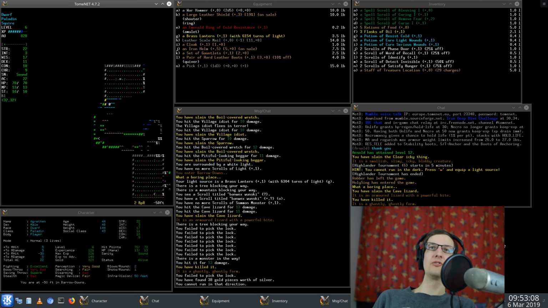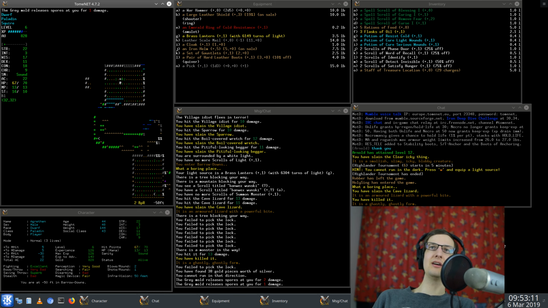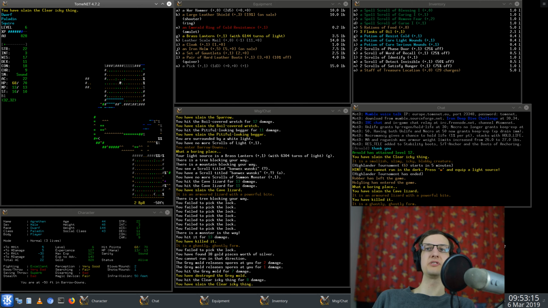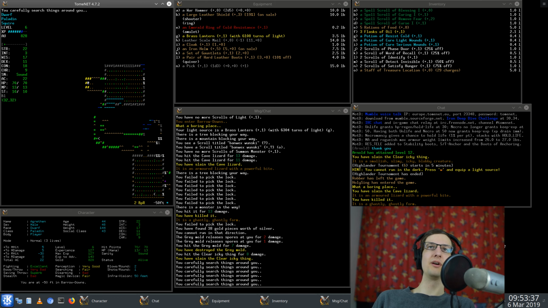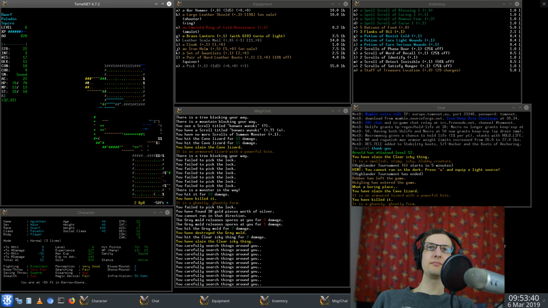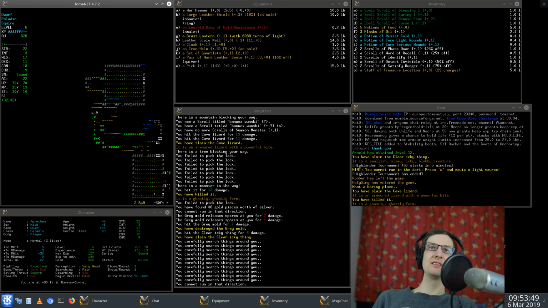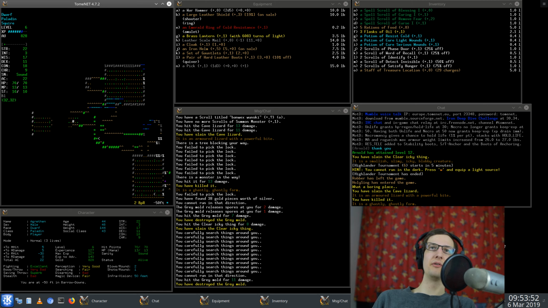That might be shallow water. I'll dare go past that. And we can't run either when there are monsters nearby. We killed the grey mold and the clear icky things there. I'm kind of intrigued. That's a granite wall as well there. It's just colored differently for whatever reason. This seems like there might be something in here, but maybe not. I also have the digging tool. I might use it.